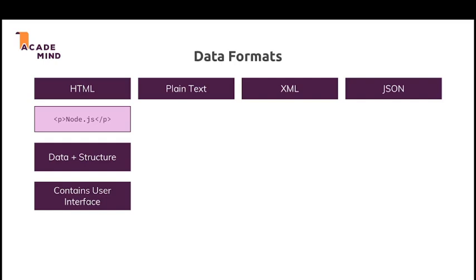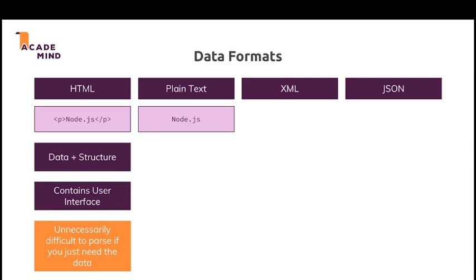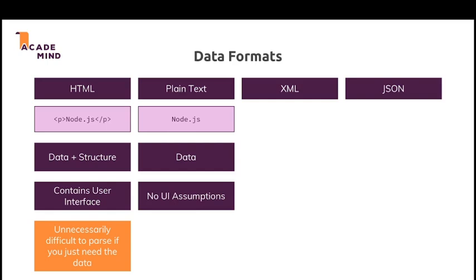Now, the problem is, of course, that if we just want the data, we got all the overhead HTML content, it's unnecessarily difficult to parse because even though the HTML elements are, of course, kind of defined and regulated, how we use them and how we structure our document is not really enforced onto us. So it's unnecessarily difficult to parse if we just need the data. We can, of course, send plain text. The thing here is, this is only data, of course. There is no structure, there is no design element added. And therefore, we make no UI assumptions.